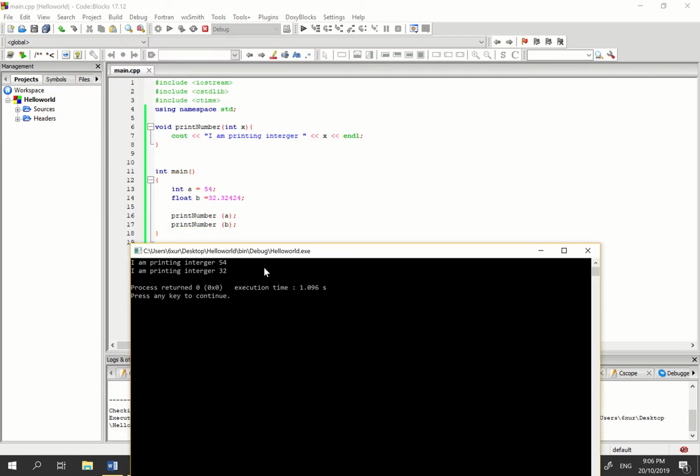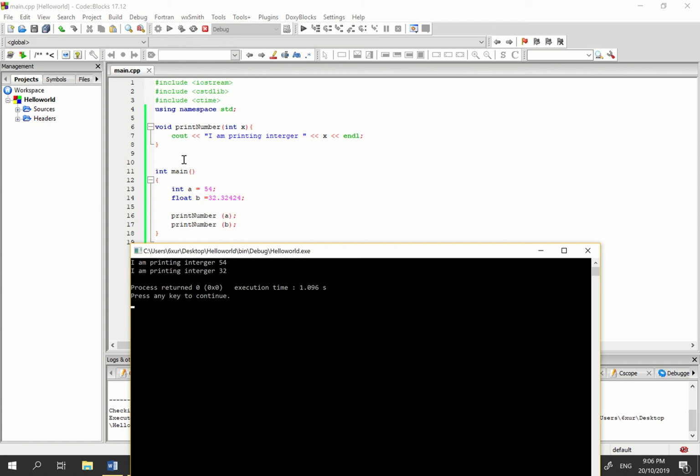Now let's compare the numbers. For integer a, which is 54, it printed out the number exactly as it is, just fine. But realize what happened to float b. It's meant to be 32.324, but it only printed out 32.